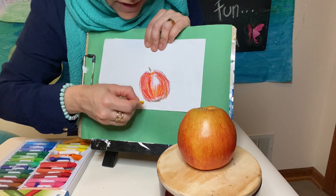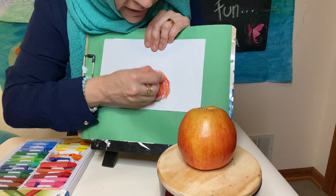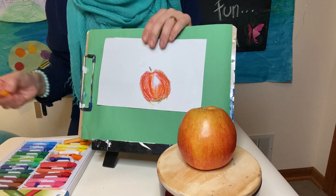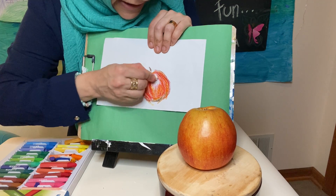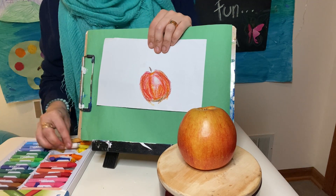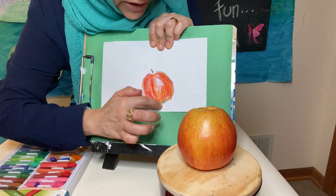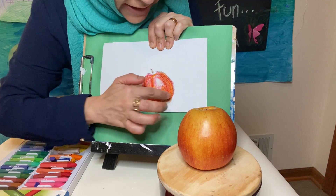Try and use a fruit or vegetable that has shine to it, because I want you to master this technique of leaving a space a little open so as to reflect light — this is a very cool technique used by artists. Now we're going to take white and just smudge it into the white area so it doesn't look so defined. We're going to use our fingers since this is oil pastel and just start to smudge along.